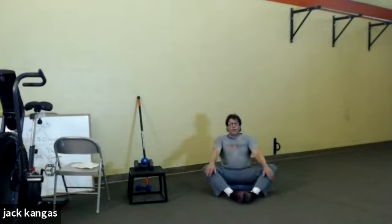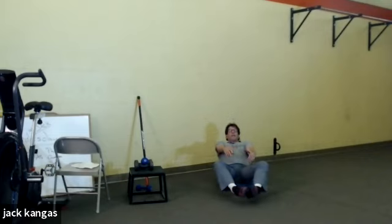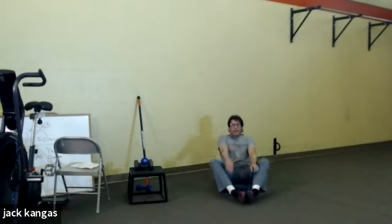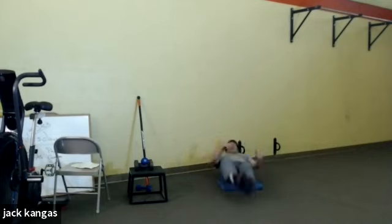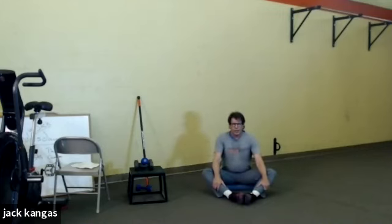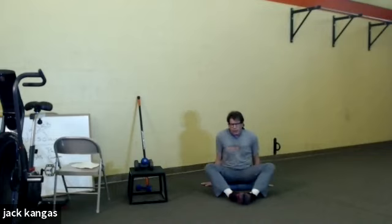So my feet are together. Lean back, and there's my edge right there, and I really have to force myself to come back up. And if I go just a little bit too far, then I roll back, and have to bring myself forward again. Butterfly sit up, and you're trying to fail every fourth one. And that should feel good. You say, hey, I'm pushing the envelope, pushing my envelope.